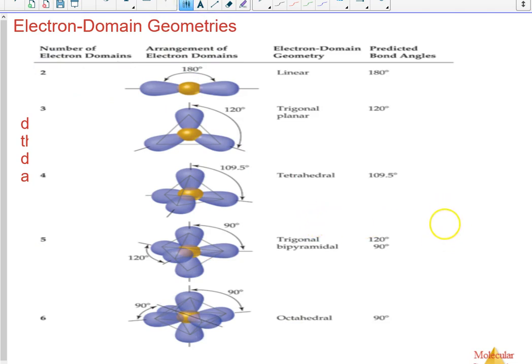All right, because you have 2 that go up and down, but then 3 that went around the middle. The 3 that go around the middle are 120 degrees away from each other. The ones that go up and down, they're 90 degrees away from the balloons that went around.